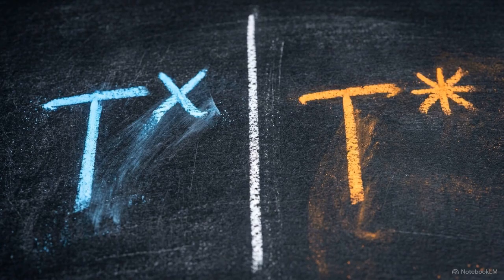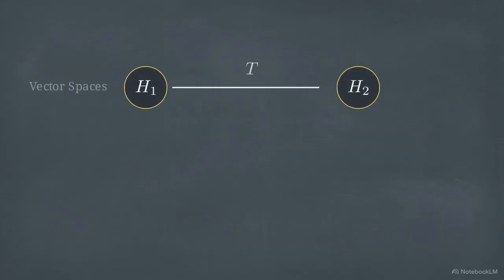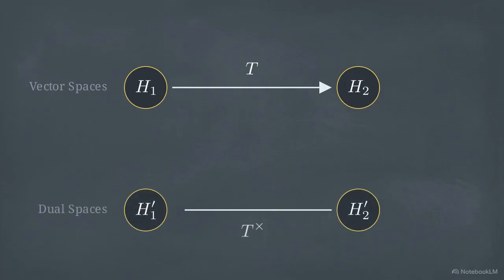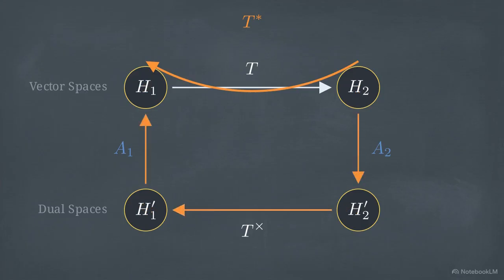While the Banach adjoint T cross and the Hilbert adjoint T star share a common origin, they are mathematically distinct. A diagram shows operator T mapping between Hilbert spaces H1 and H2. The Banach adjoint maps backwards across their duals. Riesz's representation provides vertical bridges connecting these layers. The Hilbert adjoint T star is the full composite path, descending, crossing, and ascending back to H1.